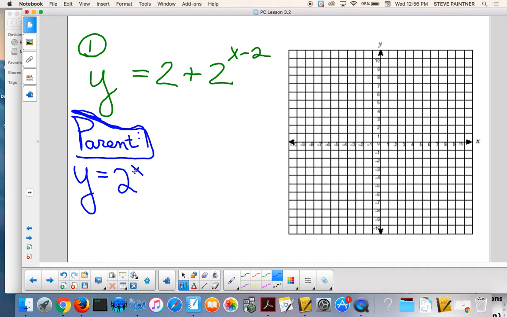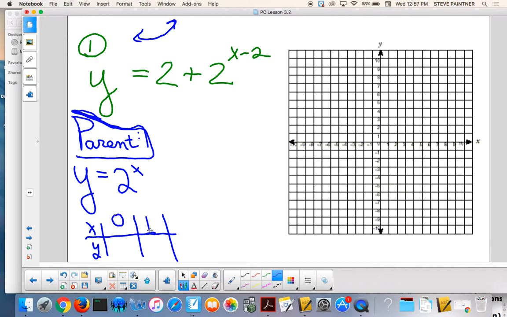Okay, so you kind of know what it looks like, right? It goes like this. Goes like that, right? Okay. Quick table, here I go. I only want 2 points. You can give me more if you want, but I just need 2. So where are you going to plug your numbers? In for x or y? X. Yeah, it says 2, raise it to the x power. I plug it in for x, so what number? 0, and 1. Yeah, those are the easy ones.